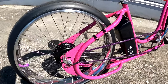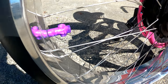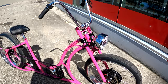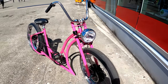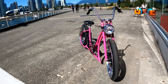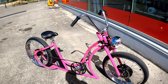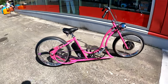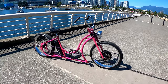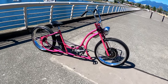And here's a little sneak at the rear. It's changing color there. It's pretty cool. Anyways, so that's the basis of the bike, and we're gonna go for a quick rip, and then we're gonna gift the bike to my mom and see what she thinks of it. That's gonna be a fun process. I can't wait. Okay guys, this is the sickest girl's bike on the planet, hands down. Gail, I hope you enjoy this bike. It's gorgeous. I'm gonna do some cinematics for you in 3, 2, 1.